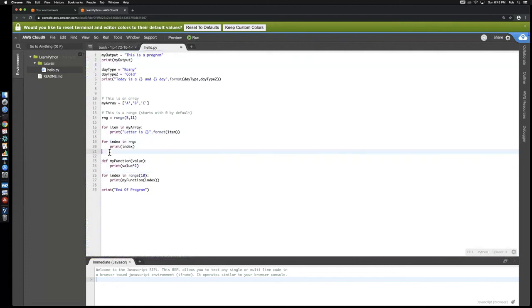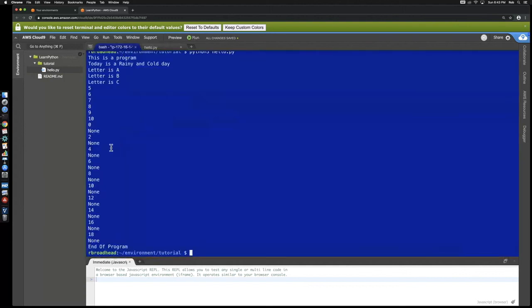So we've declared, notice that same thing, we start all the way to the left. We use def to define a function. We give it a parameter, which we're going to call value. We have our starting thing, basically, which is a colon. And then we start doing some stuff within it. Now notice that we've moved back here, since the index has gone all the way back to the left, that ends the function. We don't have to do an end or anything like that. So if we run this thing, we can see here where we get this 0, none, 2, none, none.